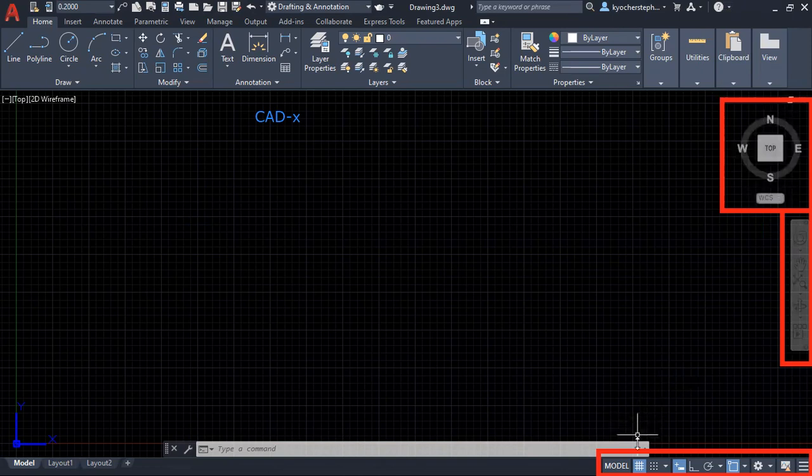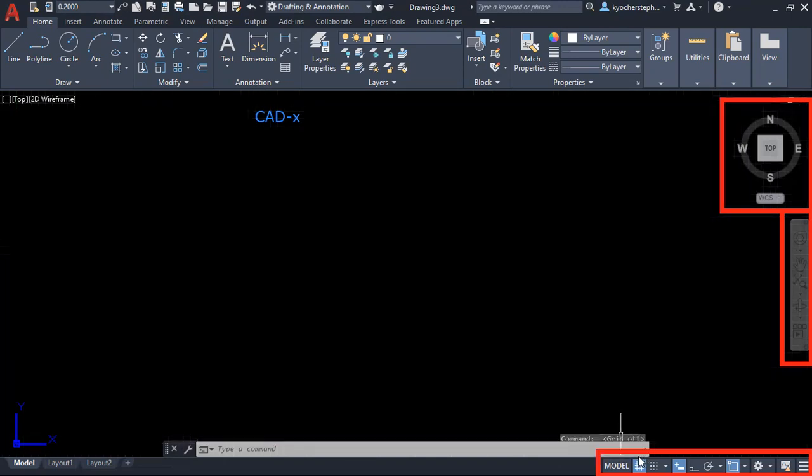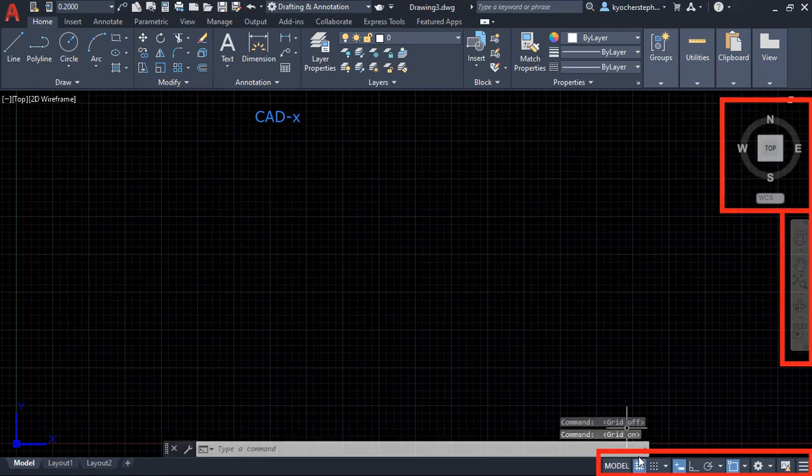Now let's check an example of the options in the status bar. You have the first one here, display grid lines. The grid lines are the lines that run vertically and horizontally across your drawing area. If I make sure that this is not blue, it's now gray, by left clicking on it, what happens? The whole grid lines disappear. Now when I left click on it again, it turns blue and the grid lines are back. So your status bar helps you manipulate your drawing area to your taste.